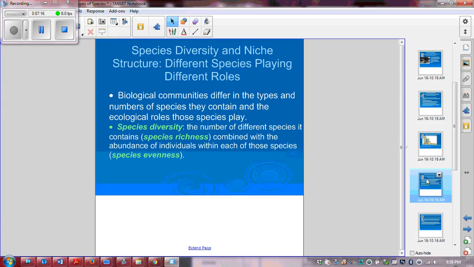So we have to look at both of those things, because you might have a lot of different kinds of species, but if there's only 10 of each of them, then you don't have a great evenness, and you're not going to have as much resilience in your ecosystem as you would if you had 45 different species, but you had several thousand of each of them. Then if something happens, you're not necessarily going to lose that entire species. But if I only had 10 of them left, then it's much more likely that something could happen that would be very catastrophic and could cause the species to go extinct.